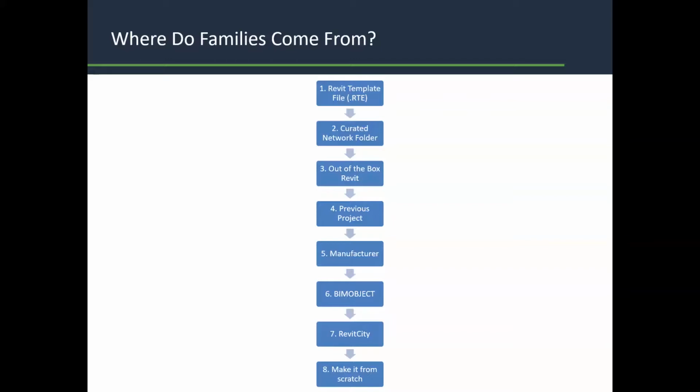So if I needed to find an overhead coiling door for a project that I'm working on, I might remember that a coworker like Scott has used an overhead coiling door in a previous project that he did. So if I ask where Scott is, if I don't see him in the office, I might be told that he had a client meeting and he'll be back in the afternoon. And when I finally see Scott and ask him which project it was that he used an overhead coiling door in, he may think it's either in one or another of school projects that he did months ago and give me those project numbers. And then I go find those project numbers by looking them up and finding the project name, finding the file, and opening them up.